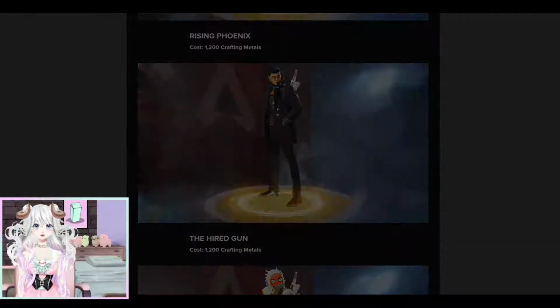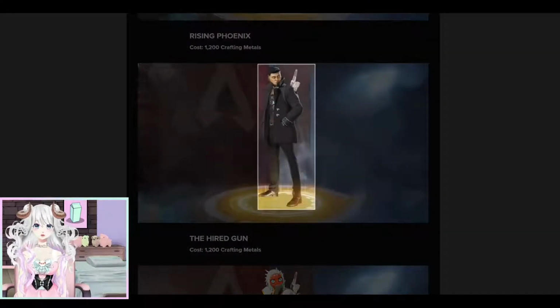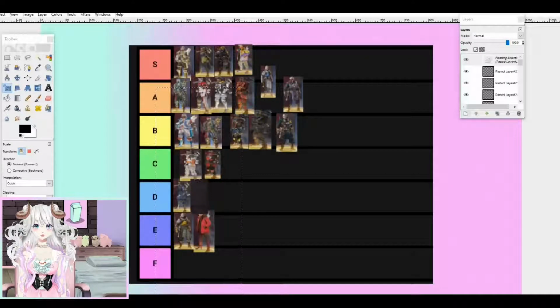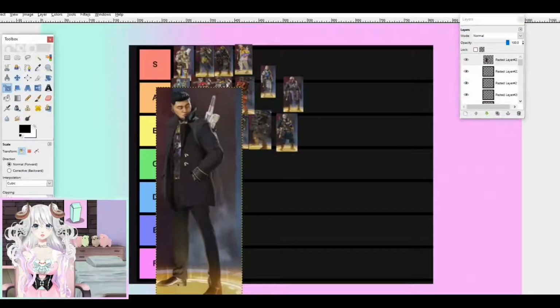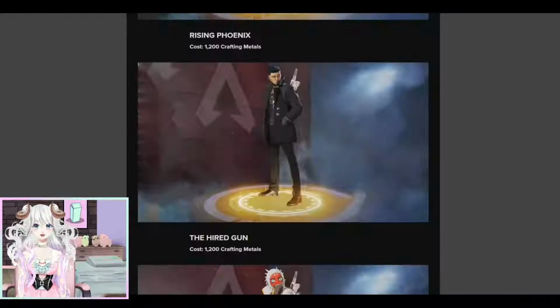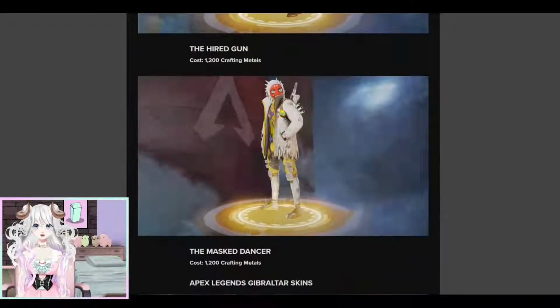Okay, moving on to The Hired Gun. This one's simple but sleek. Definitely better than his Devil's Advocate. It's simple but sleek, and I wouldn't say it's anything amazing, but I wouldn't say it's bad. I would put this one as an A tier. I feel like this one's between A and B. Can't say it's fully A, and I can't say it's fully B.